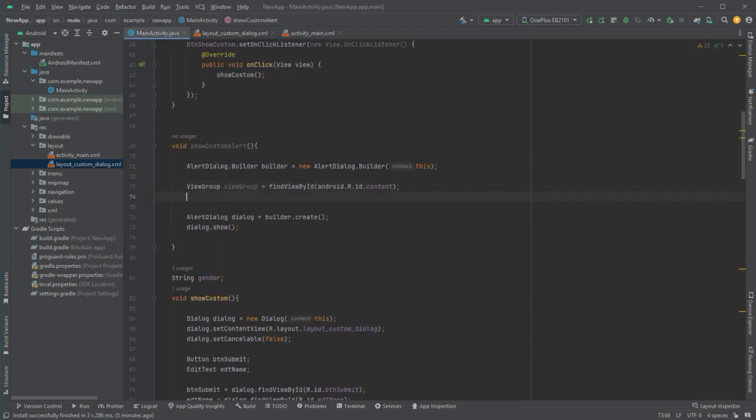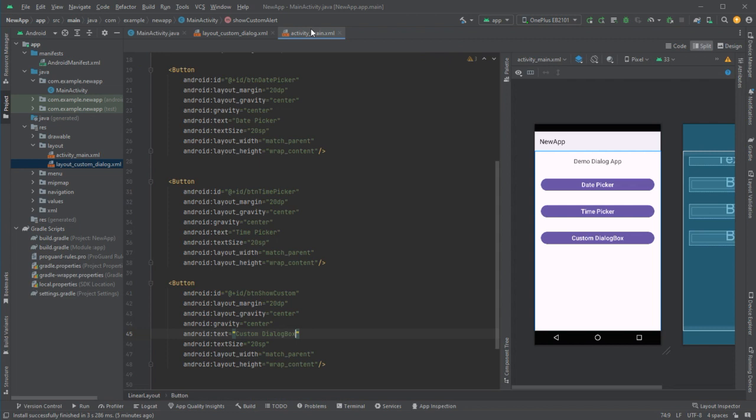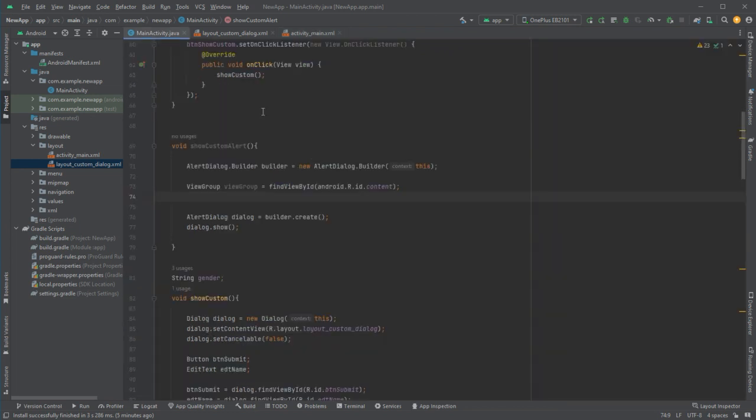This is the default view group content. See, a view group is nothing but a group of views, where you see multiple views. On your layout there is always one parent layout, but on top of that there is one more view group, which is content, the default view group.